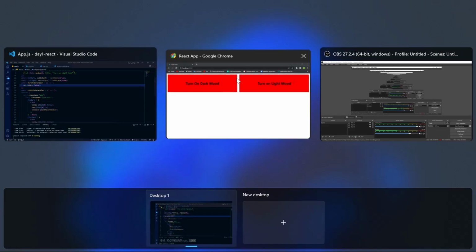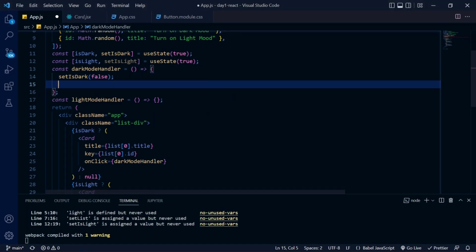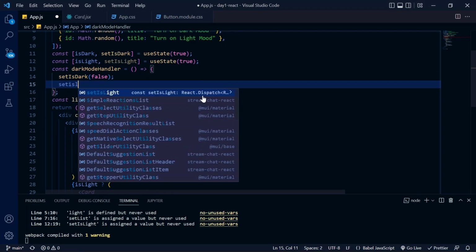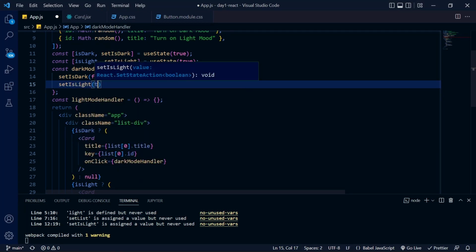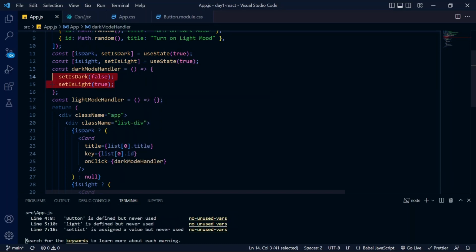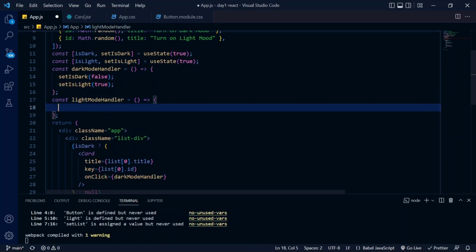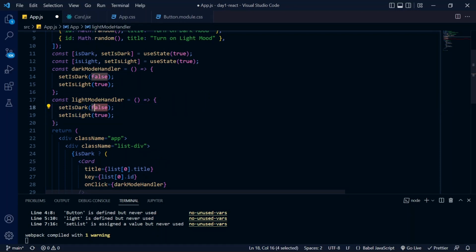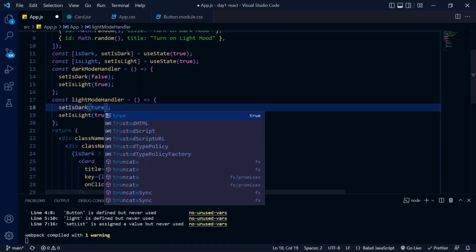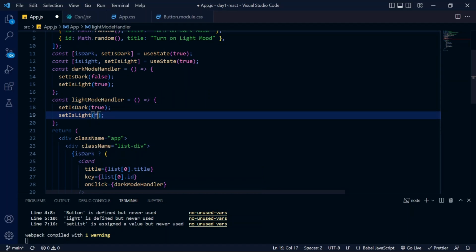So when you click on darkModeHandler, the light mode one comes. So just to be sure about the other one, I can just redo this, setIsLight and set it to true, right? Then I can go back here, Control C, then paste it here so I don't waste time. And I can go here, put true here, okay, then change this to false.